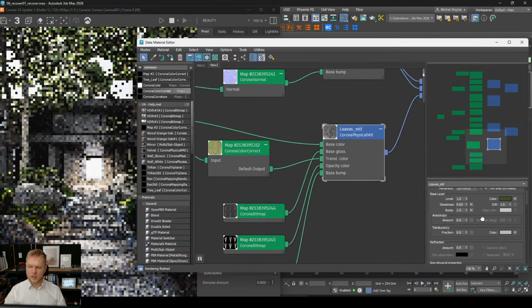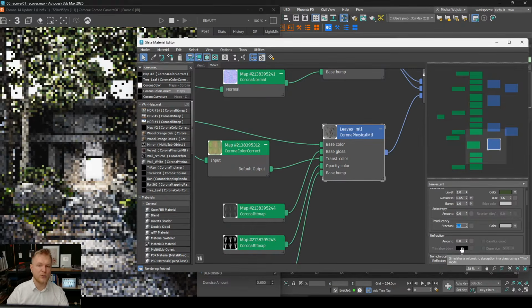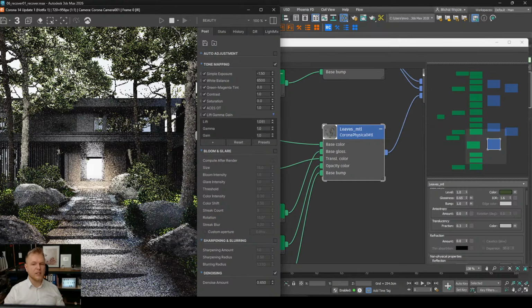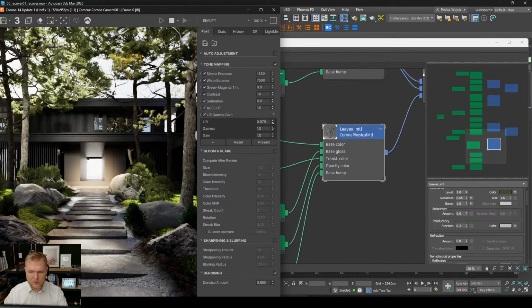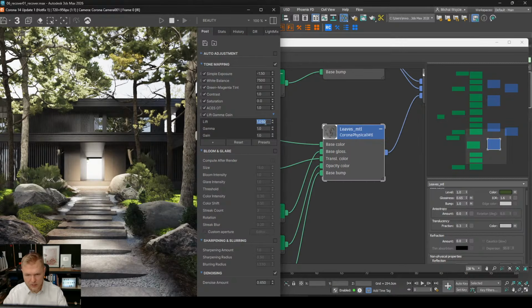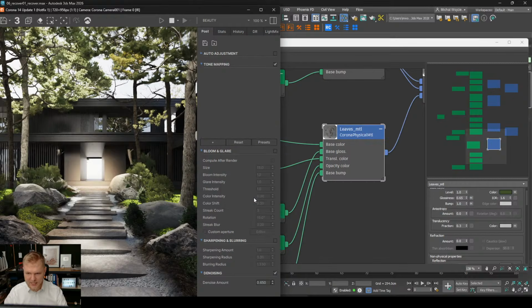Corona translucency is basically just the see-through amount, how much light is going to pass through the object. And it's very, very important that you put this value into your scene, because otherwise it's just not going to be as beautiful. So we add a little bit of that extra tint, and now we're going to still play with the gamma a little bit, so the contrast is back. Let's go for this, and 0.05, that's still too much. 0.3, that's enough. Now we're going to be adding a little bit of vignetting.